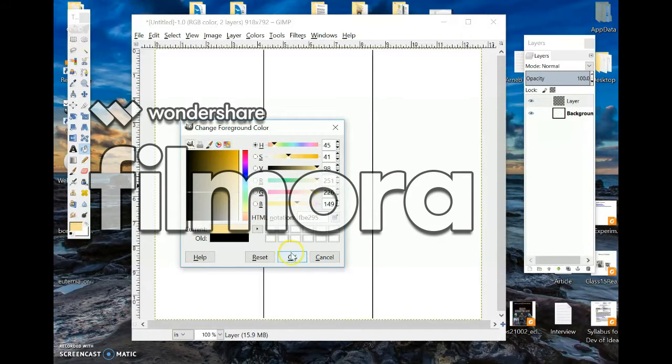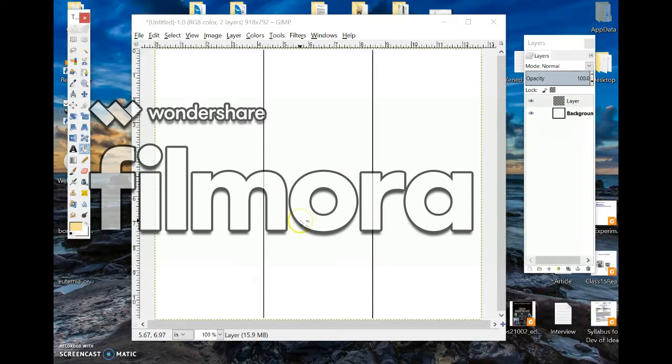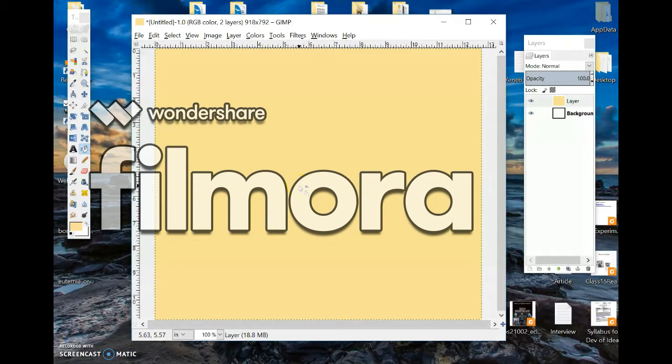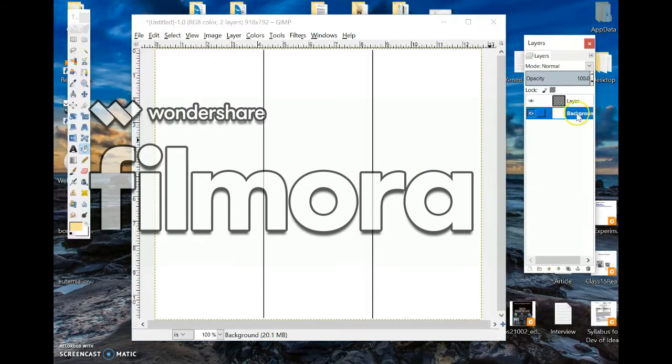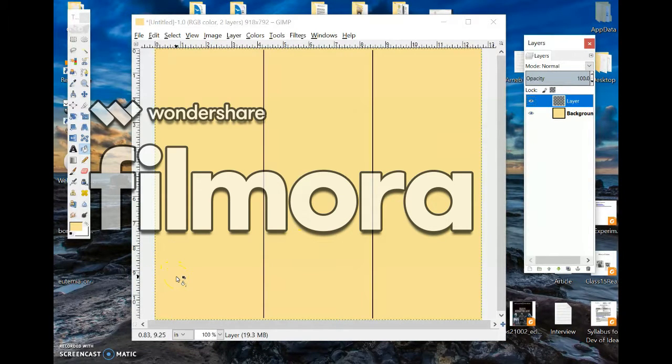And this will just be a background color for the whole menu. So by clicking anywhere, oops, looks like I am still in my previous layer. I want this on my background layer, so let's put it in here. Now I have my background along with my original lines. So let's move back to my new layer in order to mess around with some decorative aspects.